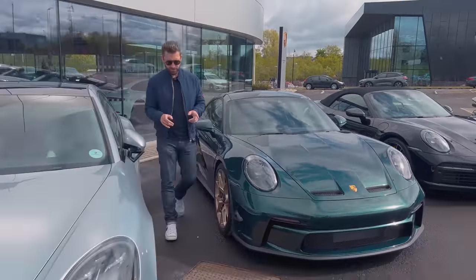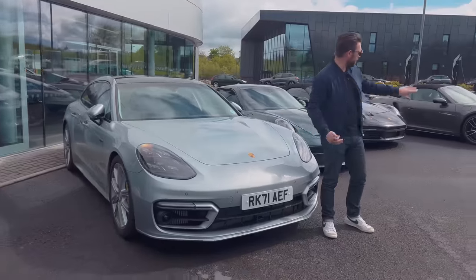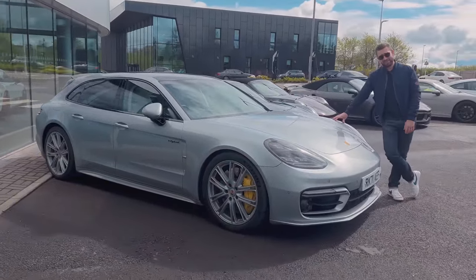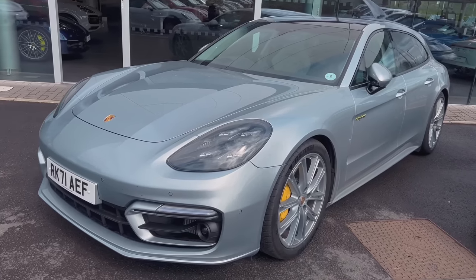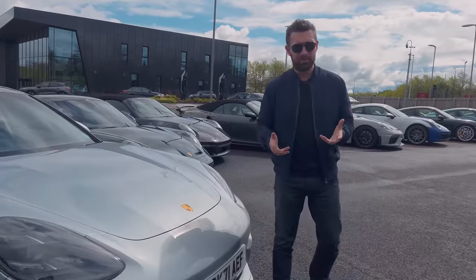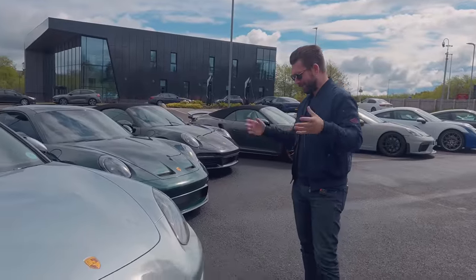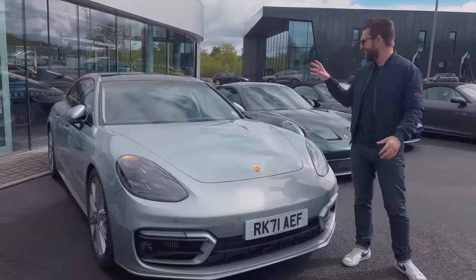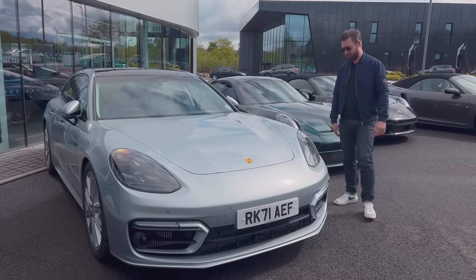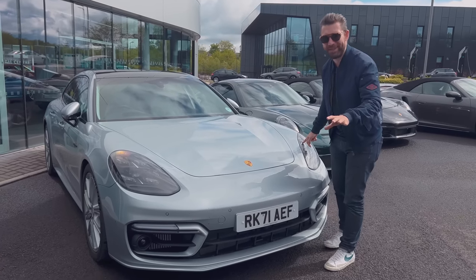Unbelievable. Now, you're probably wondering, why is there a Panamera E-Hybrid on the end of the line? It should probably be halfway down there somewhere. Well, you're right, but we wanted to say a massive thank you to Porsche Great Britain. This is an official Porsche car, and they've sent it down to accompany us on our trip as the support car, because there's not a great deal of baggage space in the others. So a big thank you to those guys. We couldn't really think of a more appropriate support car. The irony is, in this weather, it's probably gonna be the most capable car.